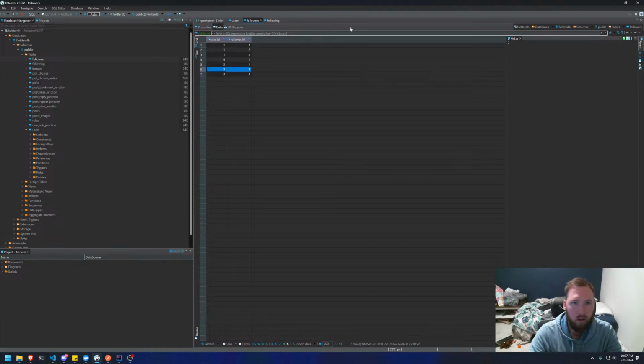So we can also look at following. So if we refresh this table, they're following 1 person, 2 is following 1 person, 3 is following 1, 2 is following 2, 4 is following actually 3. Cool. So that's all set up.